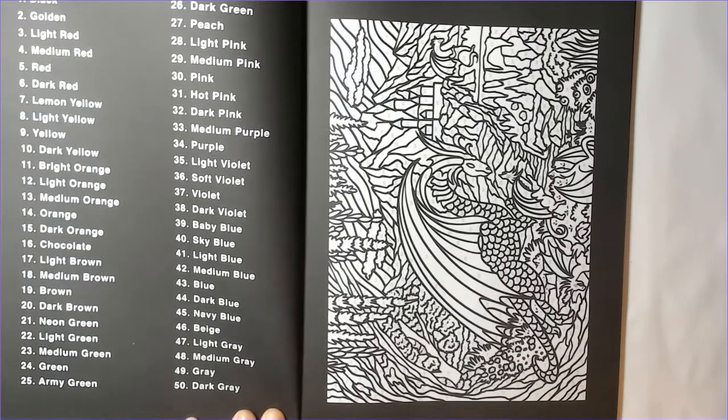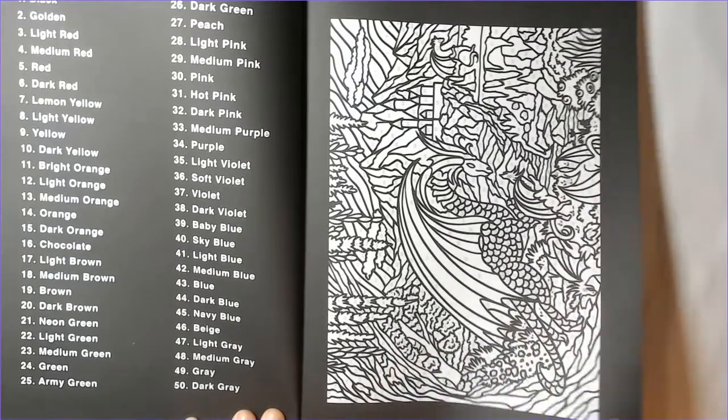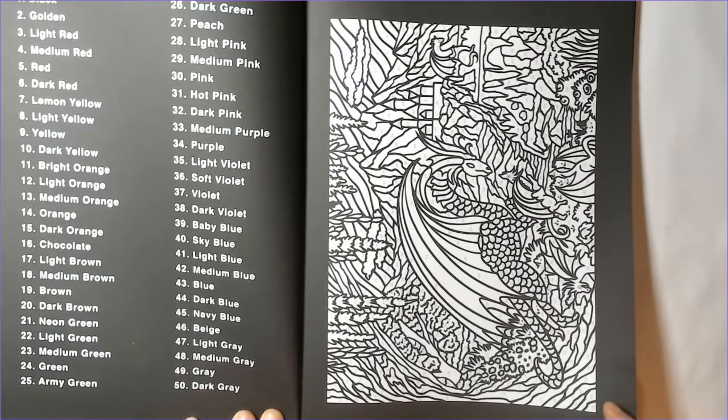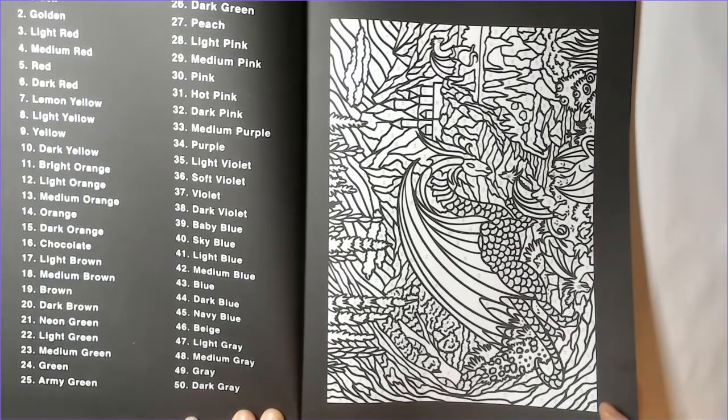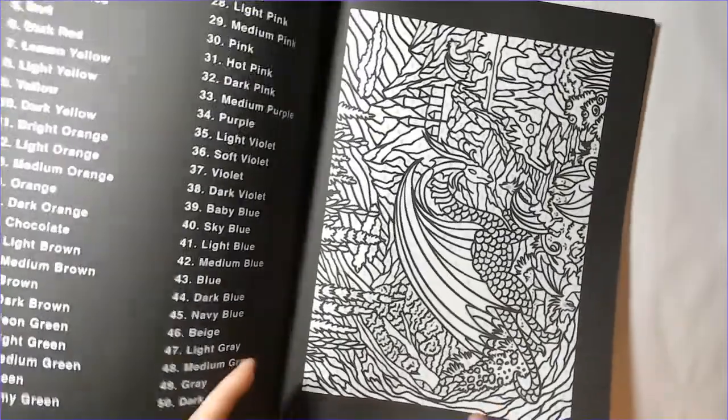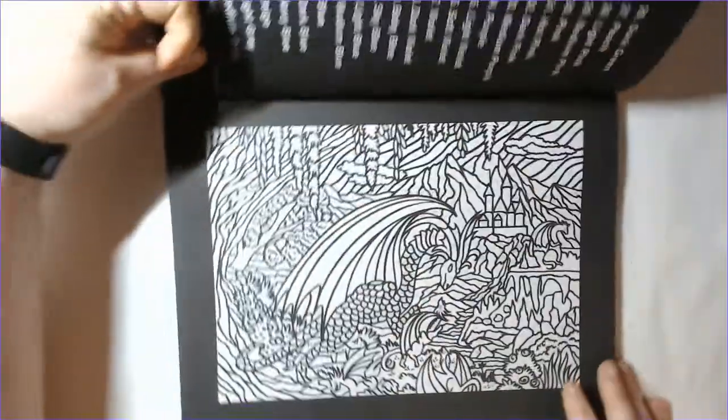You don't have to flip back and forth to get your colors, but other people have said, and I kind of echo it, with so many colors, it would be a whole lot easier if they would just put the colors you're going to use here. But, you know, it's fine. It's not a huge thing.